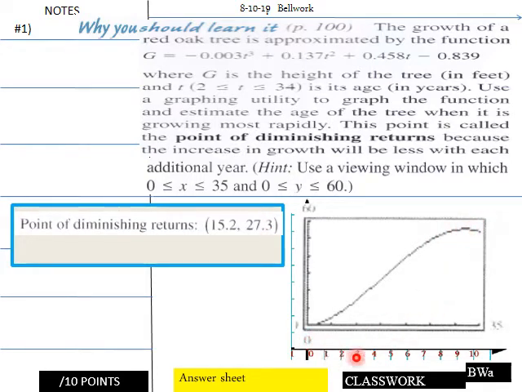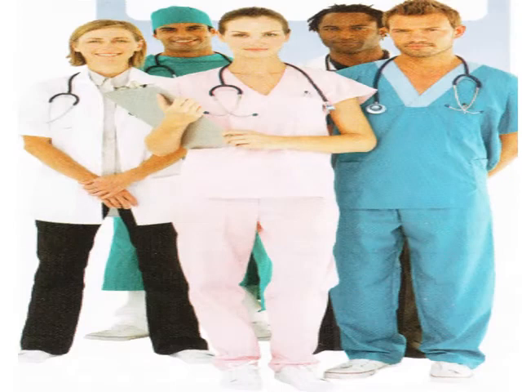Now on your graph, on your scaling of your graph, you need to rescale it, students. You can make these worth 2 points here instead of just 1. So 2 for up to, this would be 20 up here. So this would be about 18. So something like that. I'd rescale it. And then 15.2 years is the point of diminishing returns. That would be your vertex.